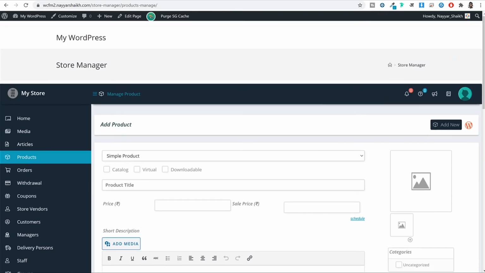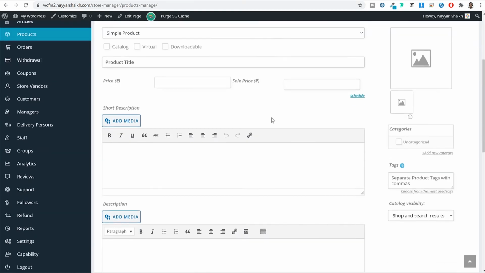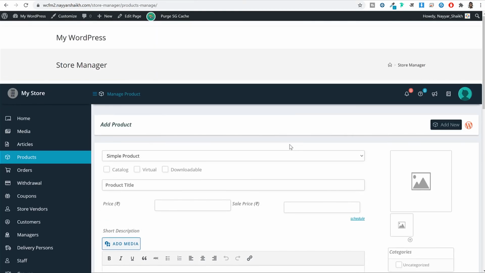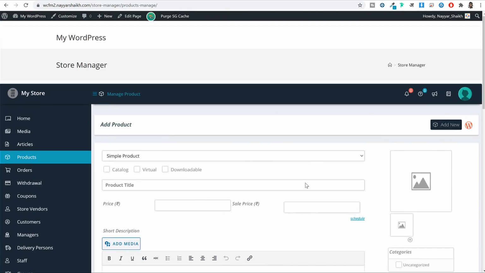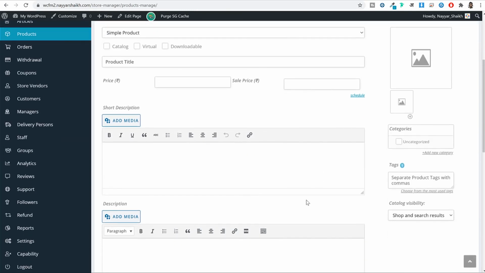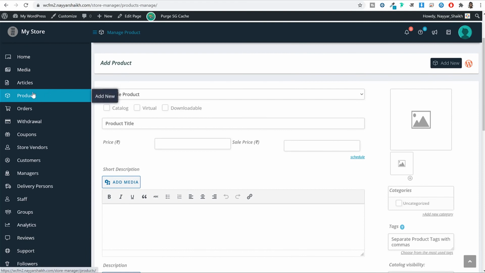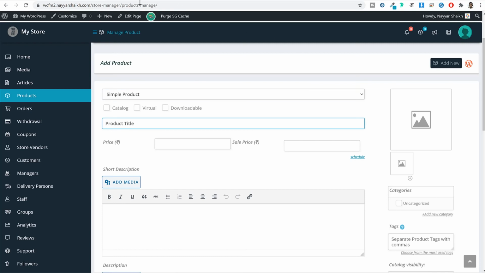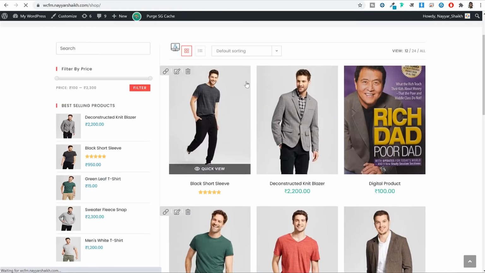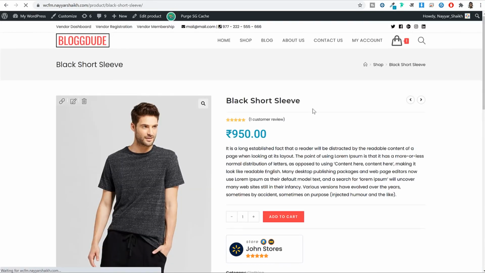So what I'll do is show you how to do this from the front end, from the Store Manager, because this is how your sellers will also be able to create products. You as an admin can create a product like this, and your sellers will also create a product from the Store Manager by clicking on Products and clicking on this Add New button. Now first, let's create a very simple product. Under product type, make sure simple is selected, and let me open a simple product over here for demo purposes so that we can copy paste everything from here.